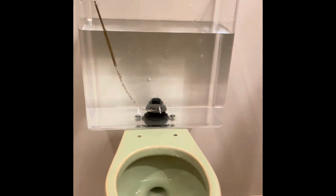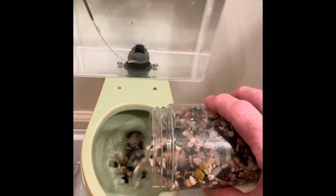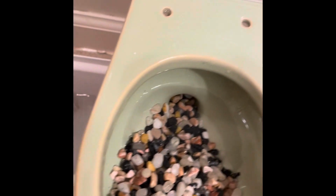Okay, so I just used a cup and scooped out a lot of the water out of here to refill the tank with. And here is the tank. And so water in the tank, water in the base. Now let's put even more rocks in here. All right, that is a substantial pile of rocks. Like, look at this. If it flushes this, I am gonna be completely amazed. So, here we go.